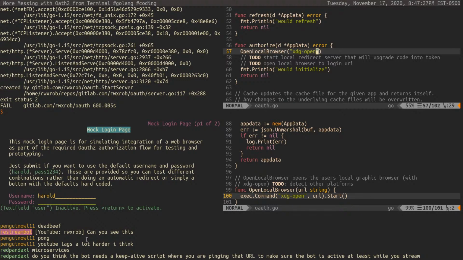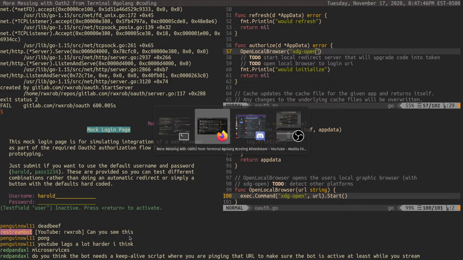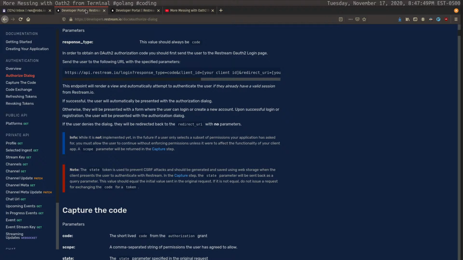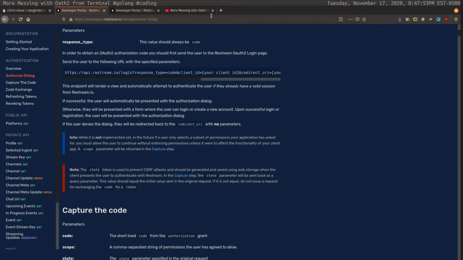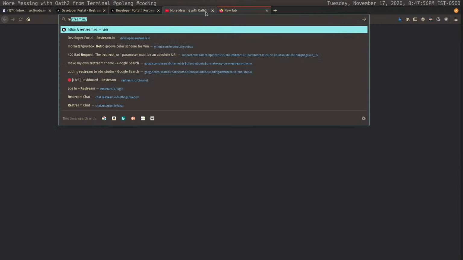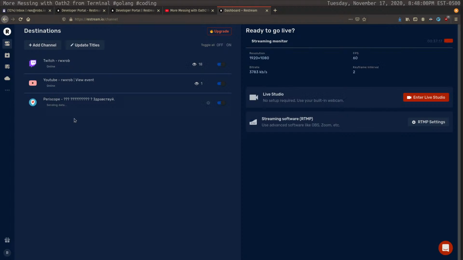So the whole reason for even going down this little rabbit hole of discovery is to see how much I might potentially need a command line app to talk to Restream, to talk to the API and set things. I already know I need it because I need to change my updates. That's actually one of the biggest things that I want to do with it. I am so tired of going here every time I need to change a title. And I've got to tell you, it's not too much of a hassle.